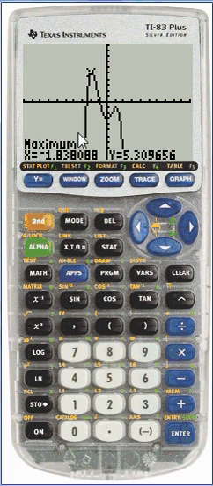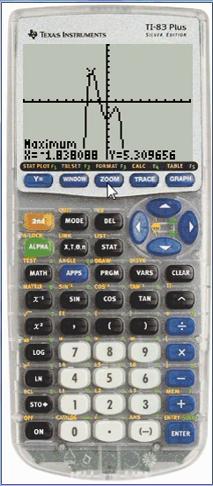So I hit enter, and now it spits out some numbers. So it tells you the max is at negative 1.838 and y is 5.3096. We are going to round all of our answers to the nearest tenth, so our max is going to be at negative 1.8, comma 5.3, and that number should be in parentheses. That's a coordinate. That's saying from the origin, we would go left 1.8 and up 5.3.